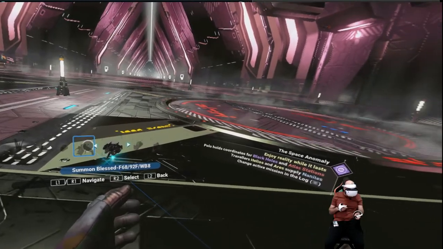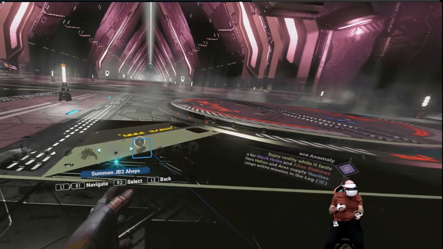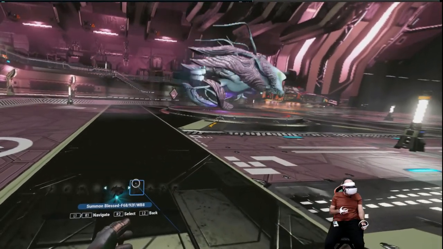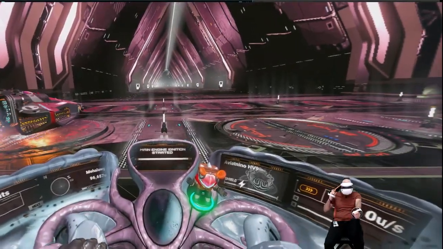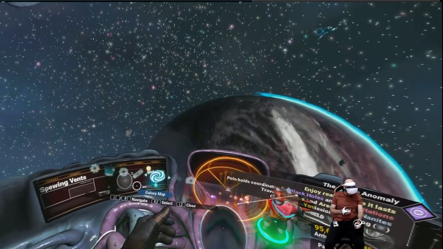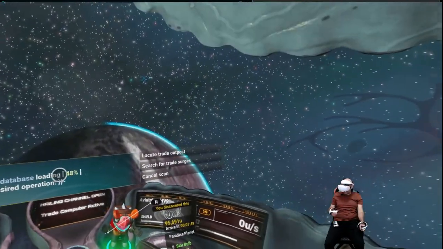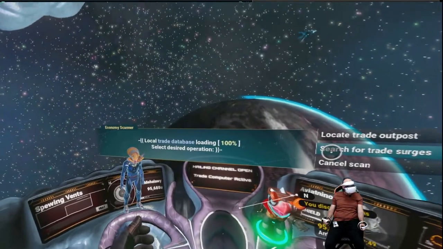Trying to get my living ship, but okay. It immediately came as soon as I click on it. I think I can scan from here for a starboard outpost. Oh my god, cargo scan, no trade post. Look at this, search for trade post, search for trade surge. Okay, and who is this guy here?